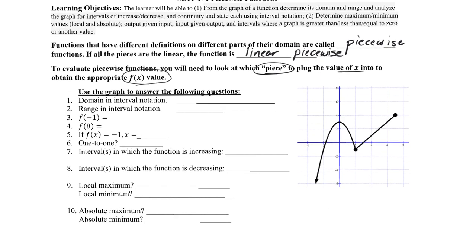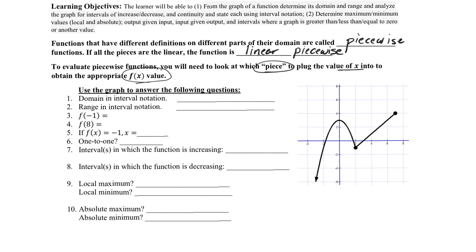Okay, so looking at our first graph that we have here, this piecewise function is actually made up of two separate functions. The function on the left, which I'll highlight in yellow here, is a quadratic function. And the piece of the graph on the right, highlighted in green, is a linear function. I take this quadratic function and this linear function and combine them to form a single piecewise function.